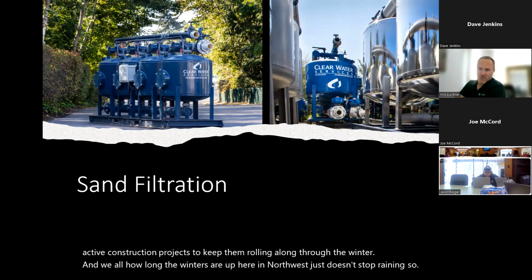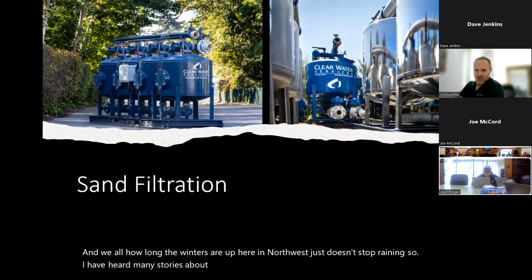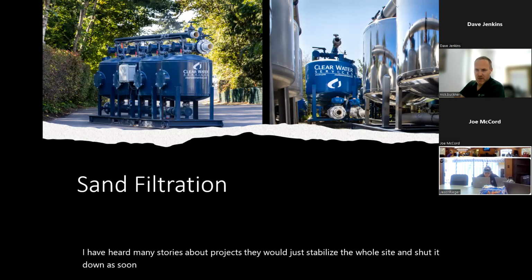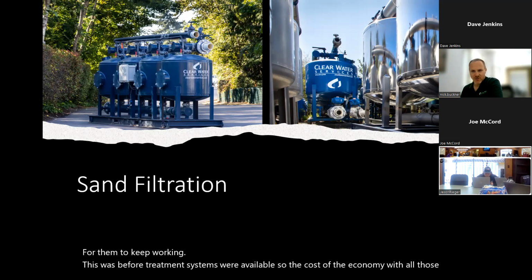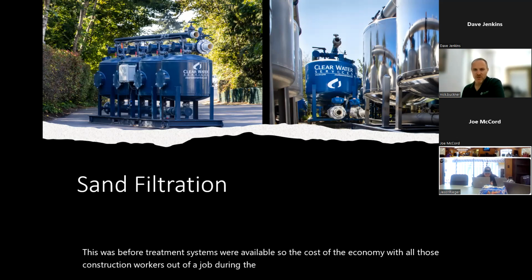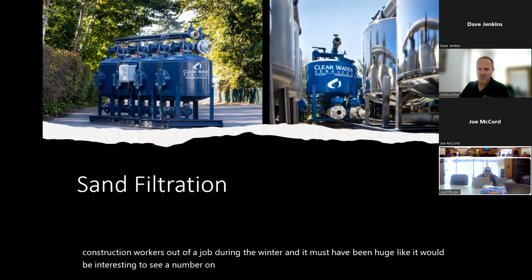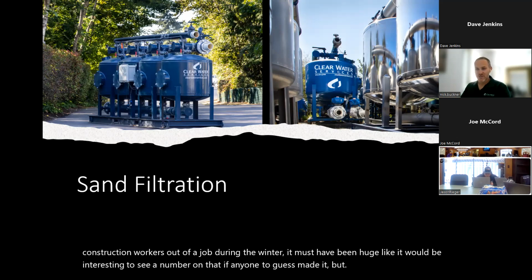I've heard many stories about projects. They would just stabilize the whole site and shut it down as soon as October hit, and then wait until the sun came back for them to keep working. This was before treatment systems were available. So the cost to the economy with all those construction workers out of a job during the winter must have been huge. It'd be interesting to see a number on that if anyone could estimate it, but I can only imagine it's big.